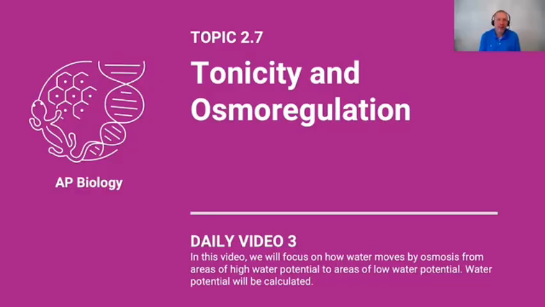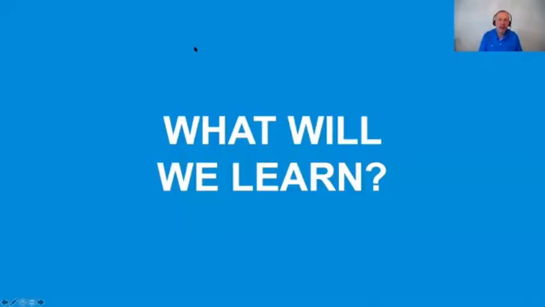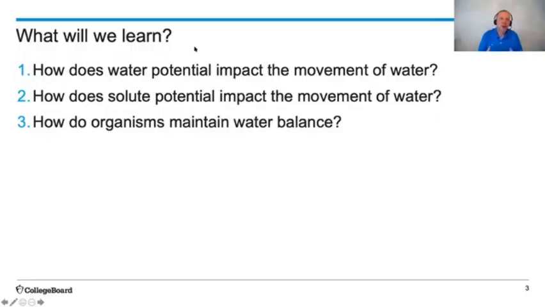Welcome to AP Daily. This is Mr. Burris, and today we're looking at tonicity and osmoregulation. So, what will we be learning today? We're going to look at how does water potential impact the movement of water? How does solute potential impact the movement of water? And finally, how do organisms maintain water balance?